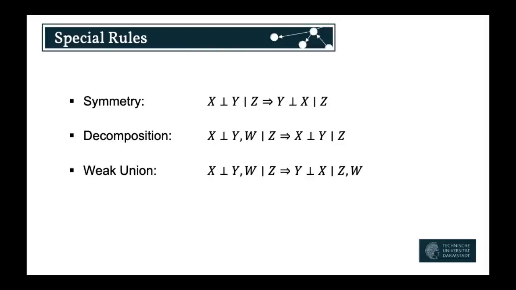Symmetry. This kind of makes sense. By the way, when I drop the P subscript here, if it's obvious, then I'll just drop the subscript. If we need differentiation, I'll have it in there. But yeah, X being independent of Y given Z, well, it's the same as Y being independent of X given Z, right? So it commutes, doesn't matter how we write it down. Good thing, easy thing. Then decomposition, that's a bit more interesting already.